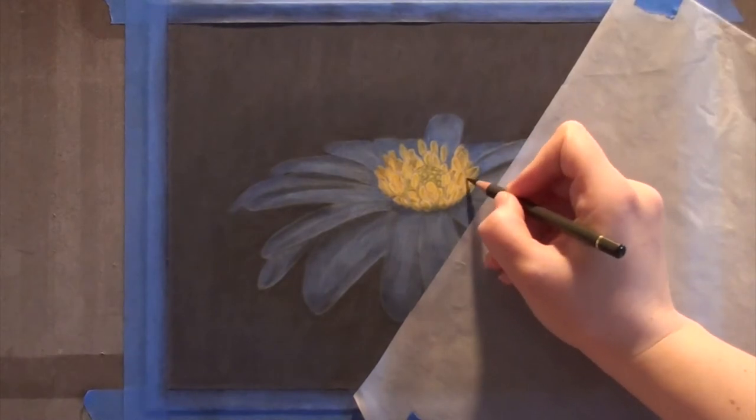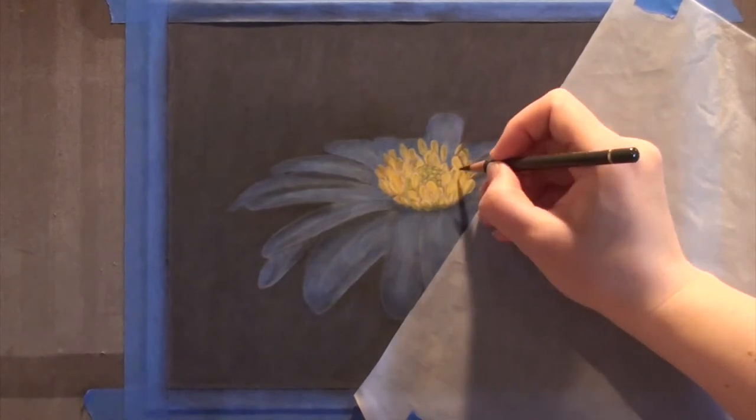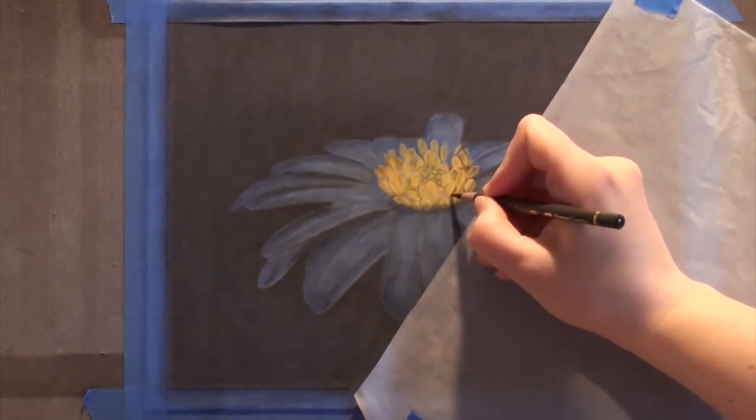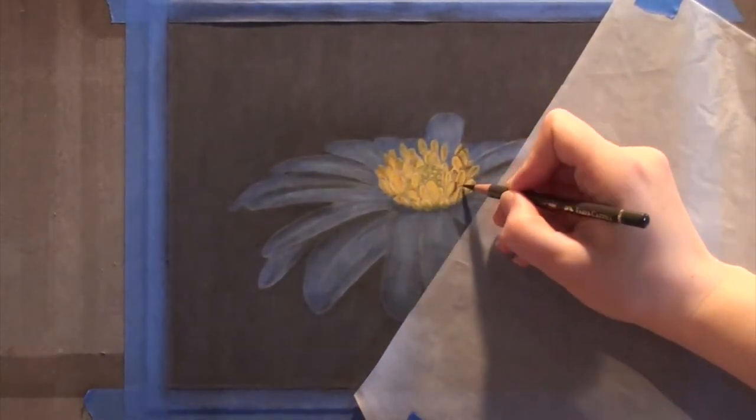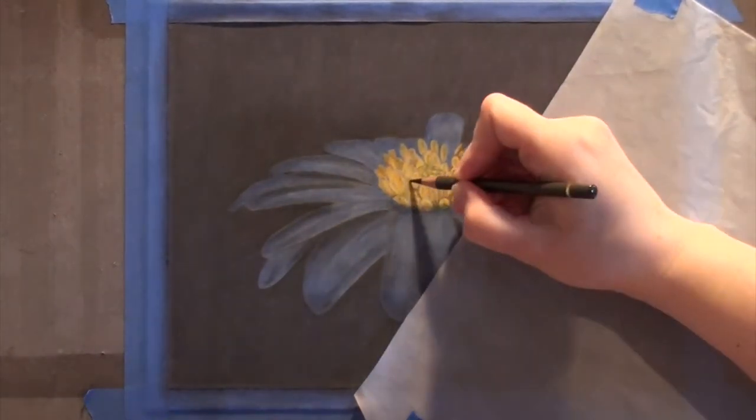Since I am sitting so close to the picture, of course I can see the stamens, but standing back from it, I noticed that they were a little harder to make out. So I went back and darkened up the contrast to create more separation. I could also have taken a picture and played with the contrast and saturation settings to see if there was improvement I should further do.